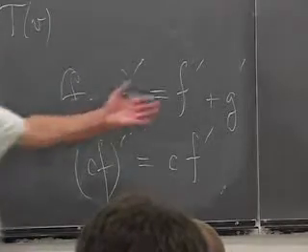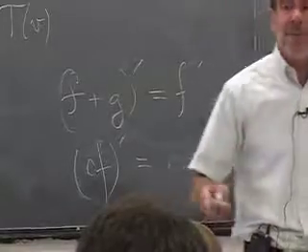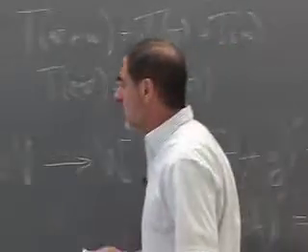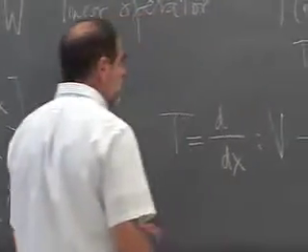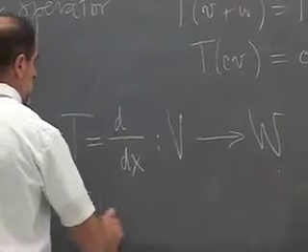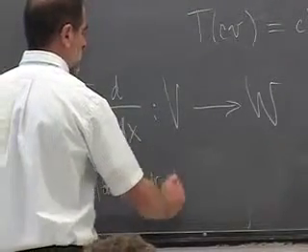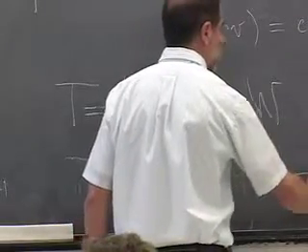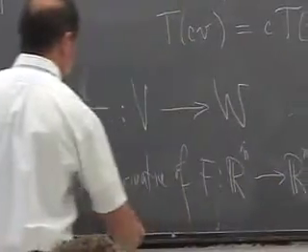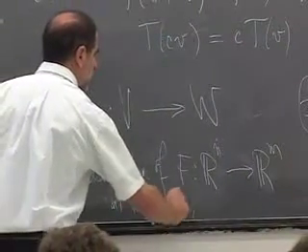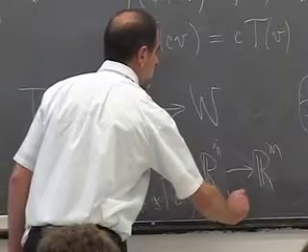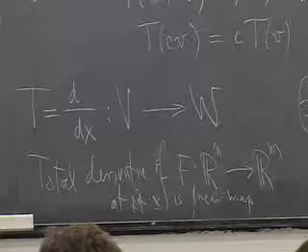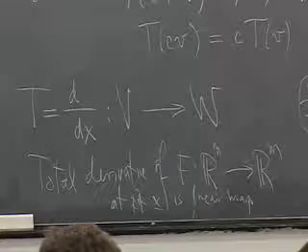And the study of calculus is what brought linear operators into mathematics, not the other way around. When you do calculus of several variables, you'll find that the total derivative of a function from Rn to Rm at a point x is a linear map. And in fact, it's the linear map from Rn to Rm that best approximates the function at that point. So that's where linear operators came into mathematics, out of calculus.